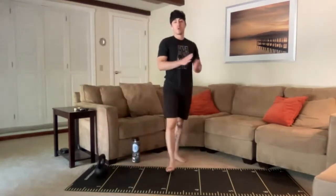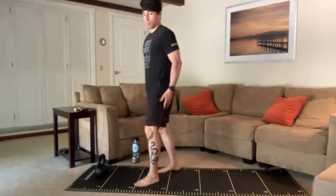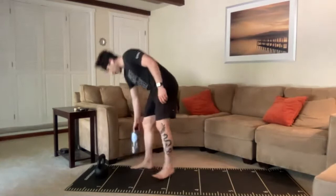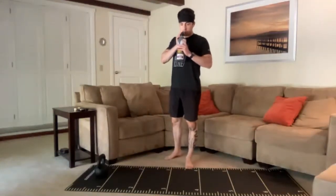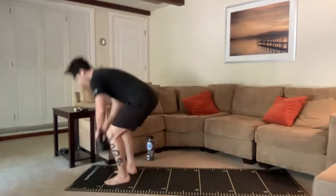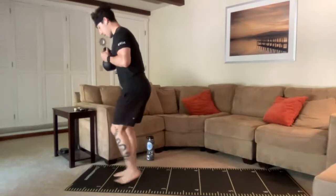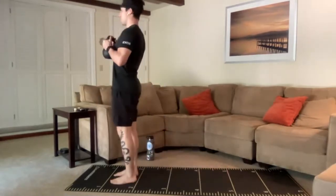Okay, we just did one side there, so we're gonna do the other side coming up next, then it's back to the top of the round. Remember, at any time, it's cool to stop, take a break, get water. Let's jump in though. Here we go, reverse lunge with the twist. So now, stepping back, opposite leg, twisting towards that front one.